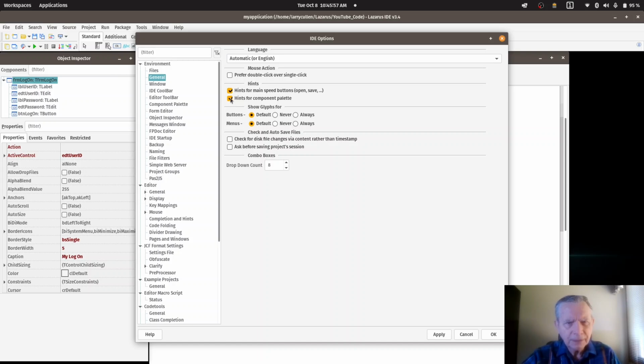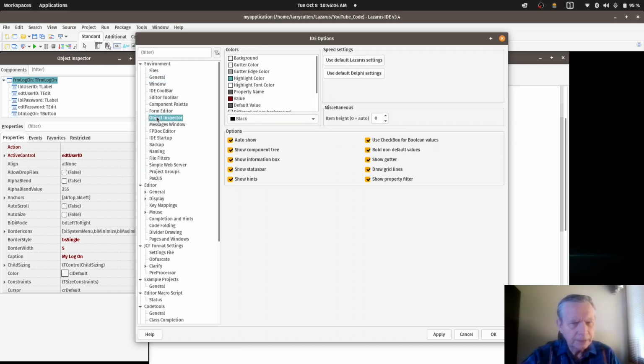We're going to turn that off. Now we're going to go down to Object Inspector right here, and you will see it says Show Hints. We're going to turn that off. Then we come down to the bottom of the window and click on Apply and then OK.